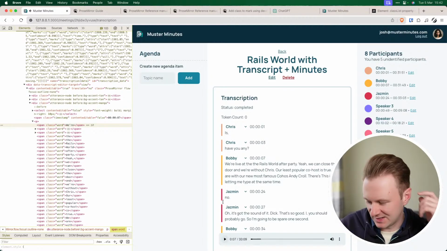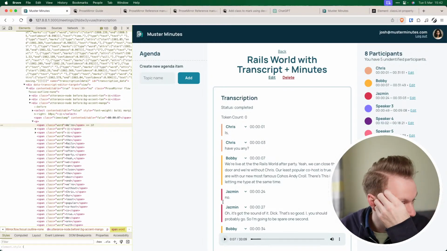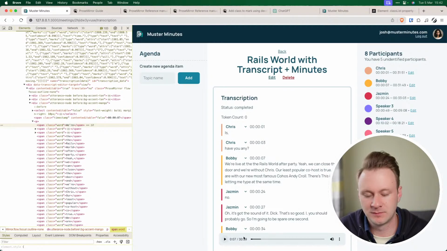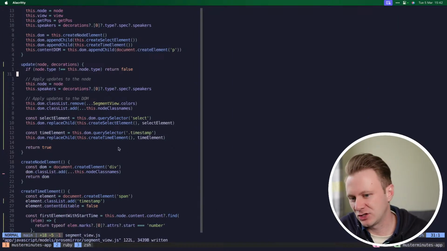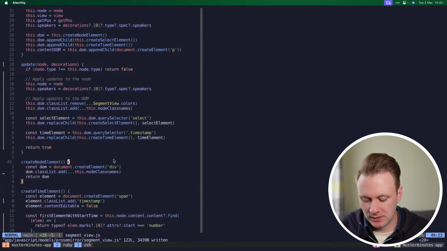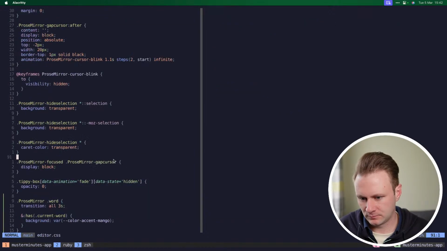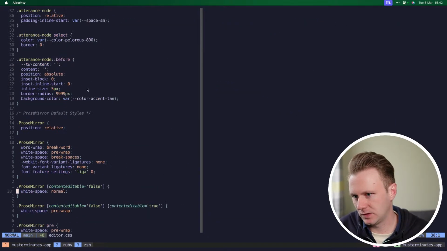So now the problem is the thing is there for so short of a time that actually you never see it. So I think we actually need to go in here because utterance node doesn't exist anymore. Pretty sure that's gone.